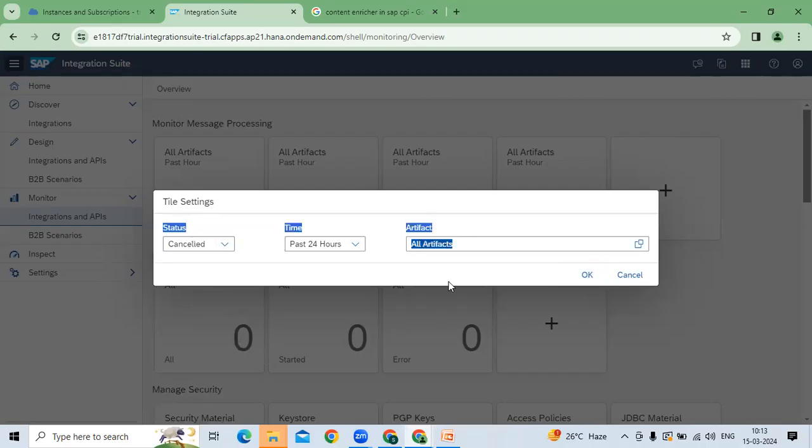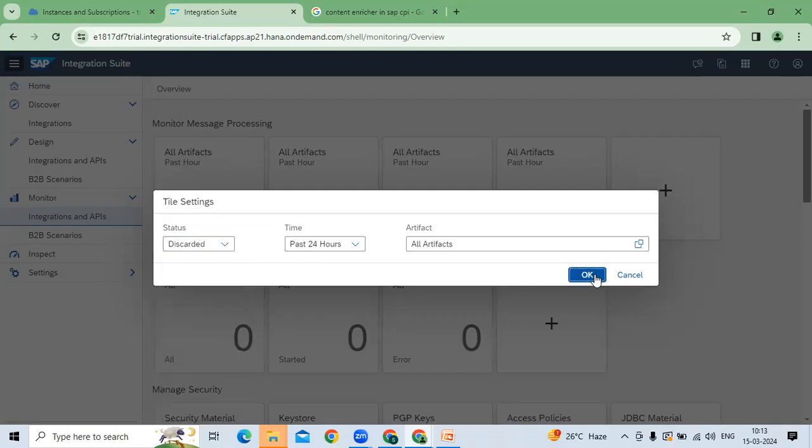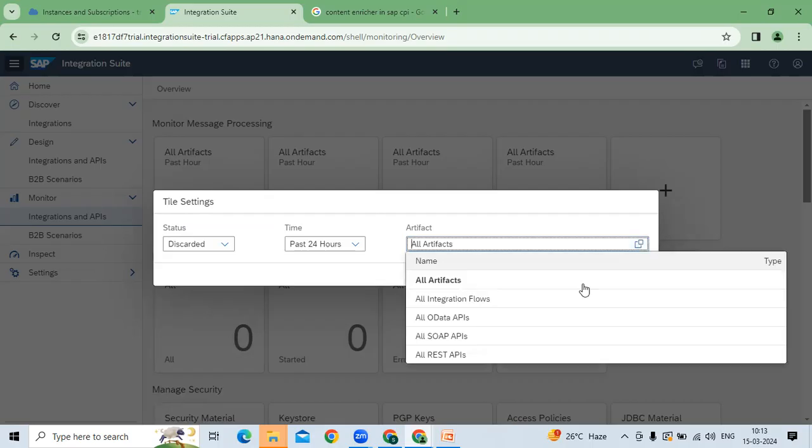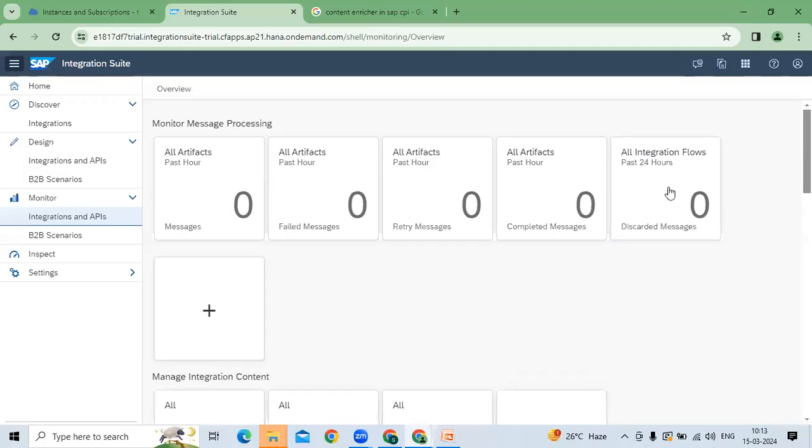Let me put discarded instead. See, discarded messages. Likewise, you can add your custom tile and you can delete it also.